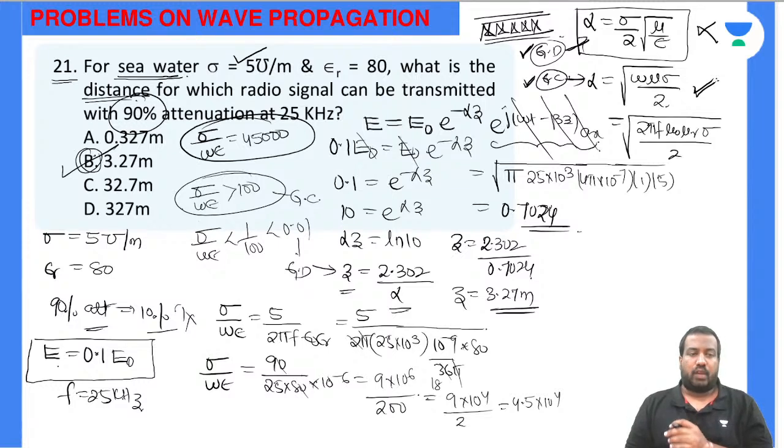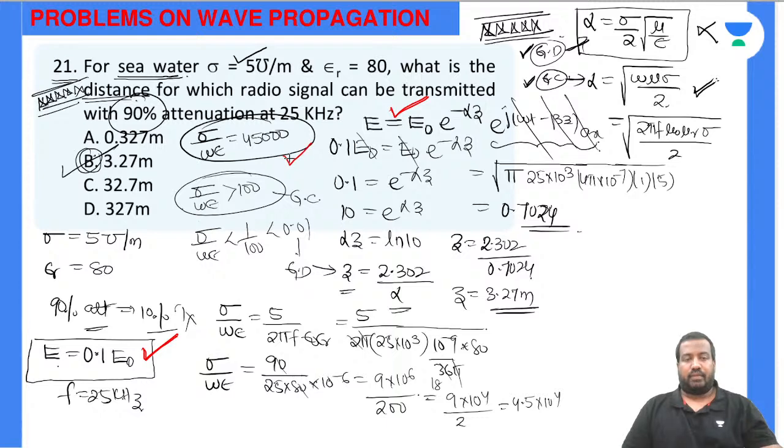Is that clear? Very important model, dear. Because you should have lot of presence of mind to solve this. Lot many concepts are there here. This is one concept, this formula. This is one concept, writing 0.1 E naught. This is one concept, finding whether it is good conductor or good dielectric. This is one concept, choosing the formula. Then of course mathematical substitutions. So many things are combined in one question. This model is very important.